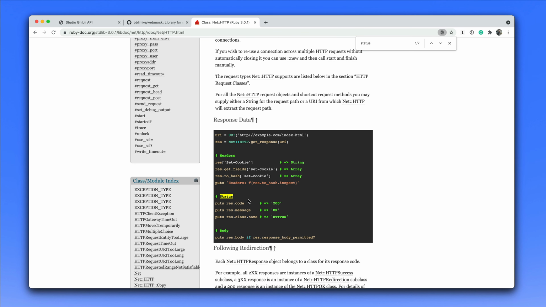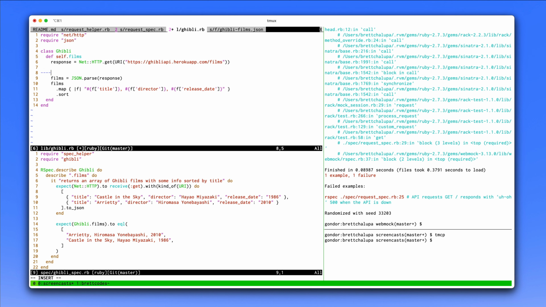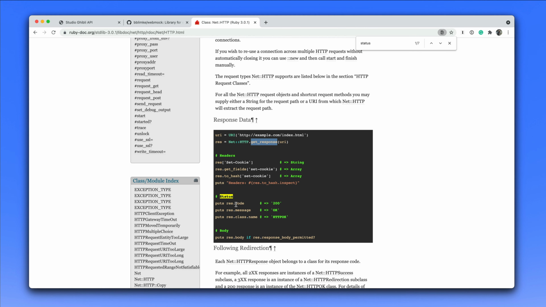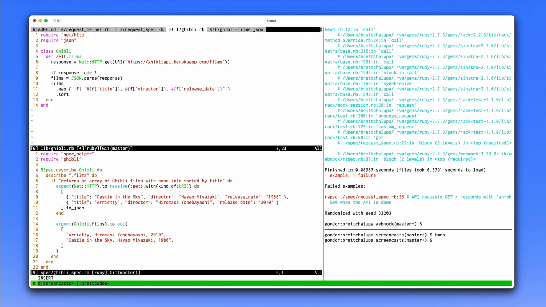Okay, so we have res code, res body, get response. I wonder if we need to do get response. We'll see in a sec. But that is cool. So I think we can have something that says if response dot code is not equal to 100.